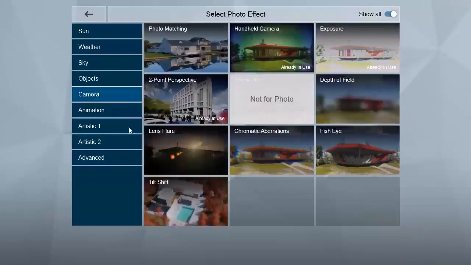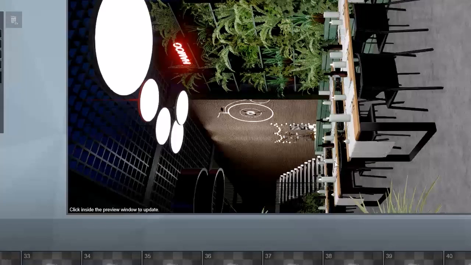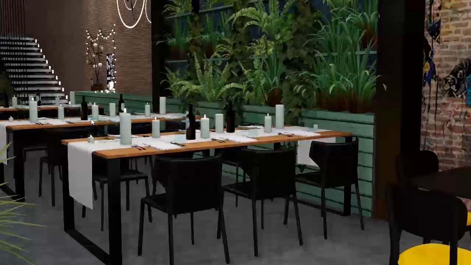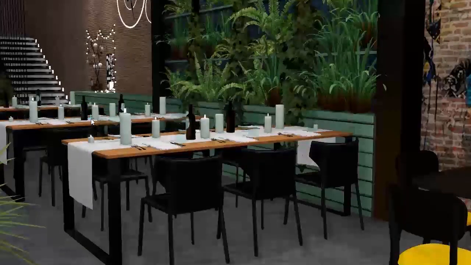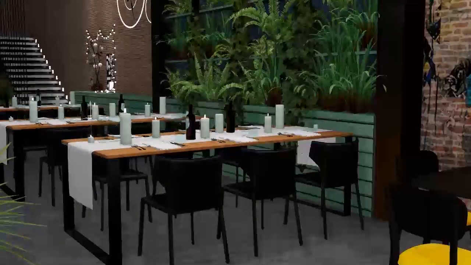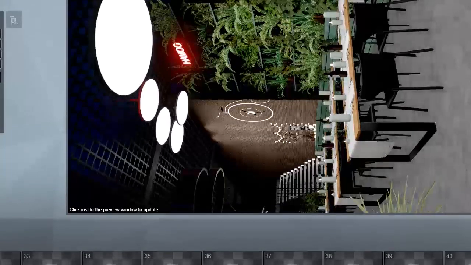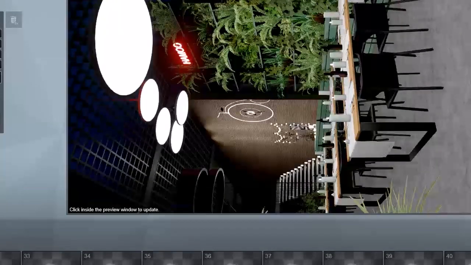And in general, another really good one that we always activate is depth of field. We put depth of field on this table. We press OK. Let's activate autofocus.